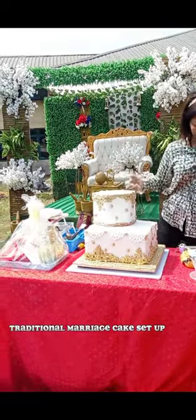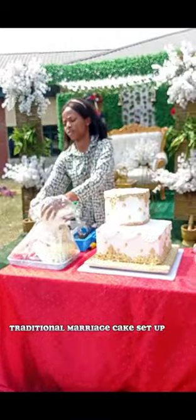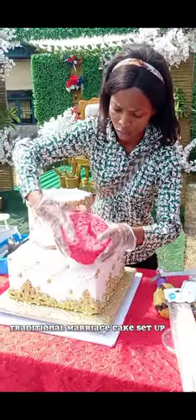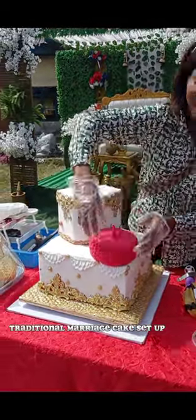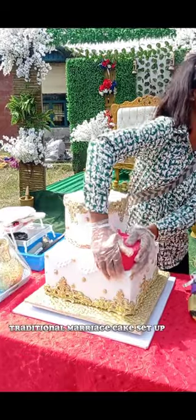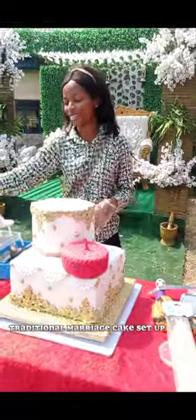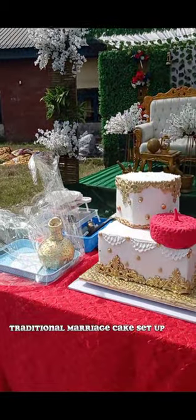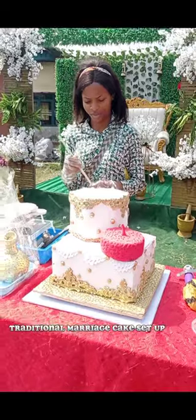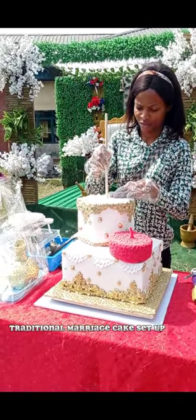So I've put the second tier. The base cake is a 12-inch square cake. The second tier is an 8-inch hexagon cake. So this is me putting the cap. This cap is a 6-inch one-layer cake. Everything here is cake. No one is dummy. No one is artificial. So this is a 6-inch cake that I used to make the cap. I've put the cake on the main cake.